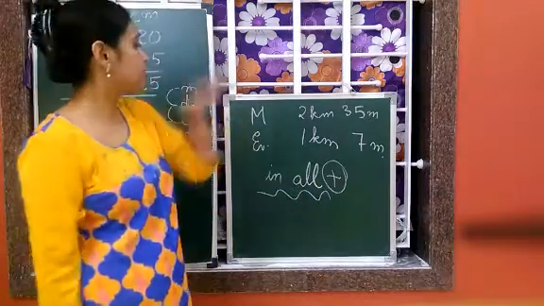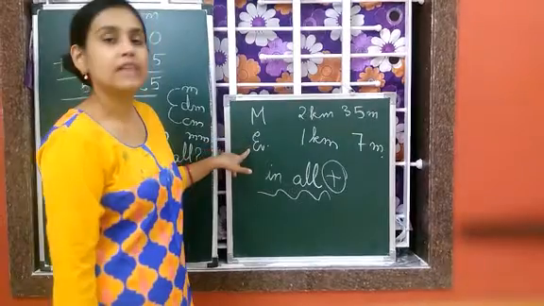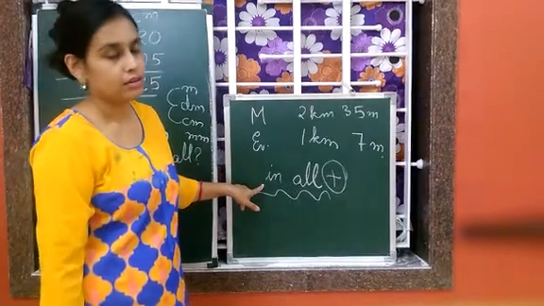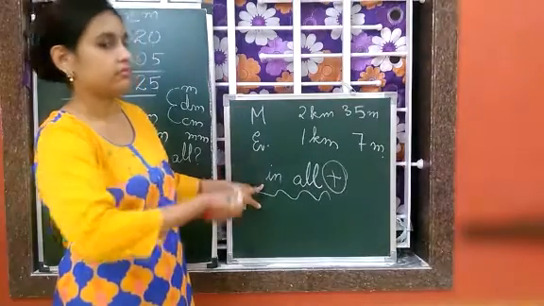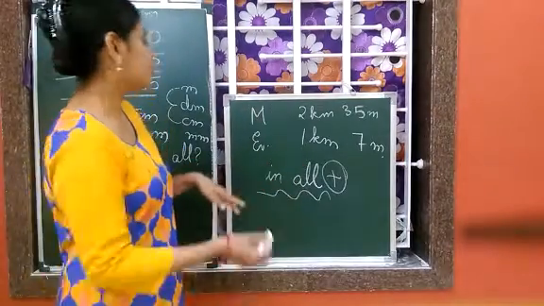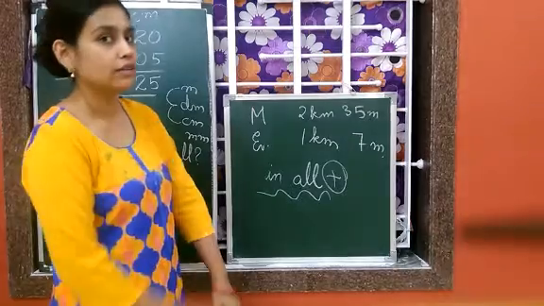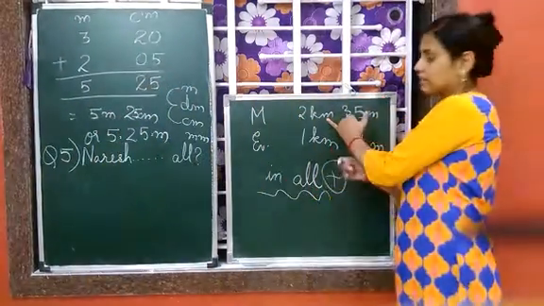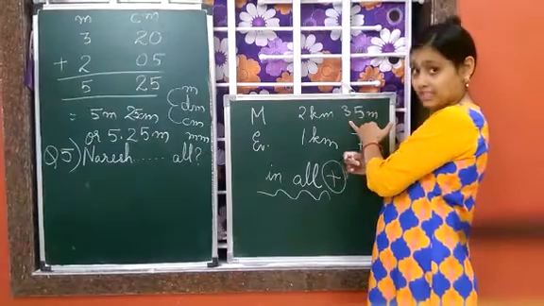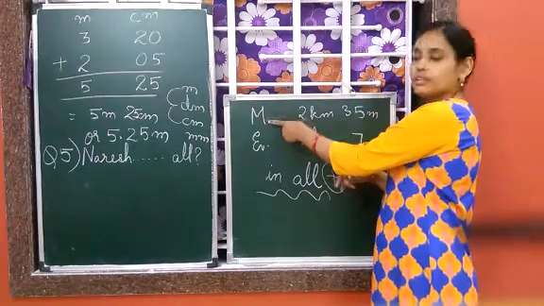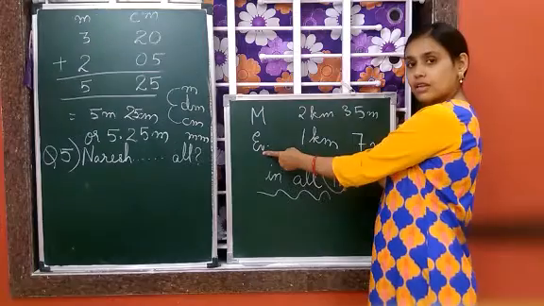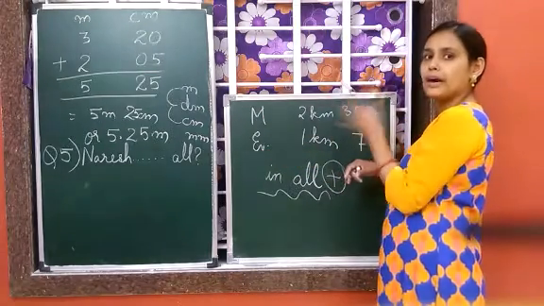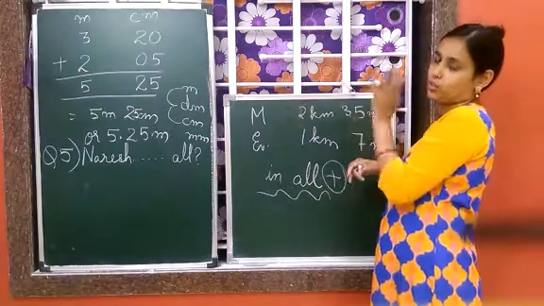Okay. So the first statement will be for the morning. Second statement will be for the evening. Third statement will be for total. So the first statement will be in the morning. So what is he doing? He is walking. So he is covering this much distance, right? So distance covered in the morning, distance covered in the evening. Also you can write distance walked by Naresh in the morning.